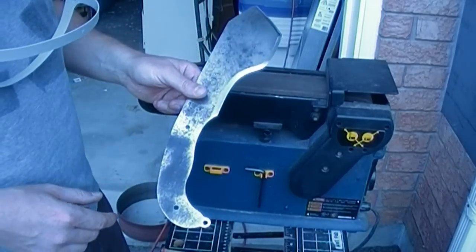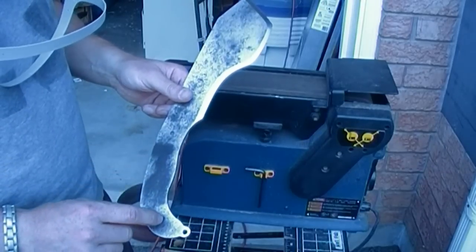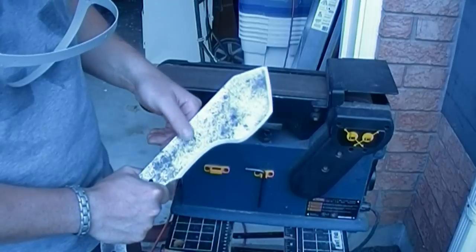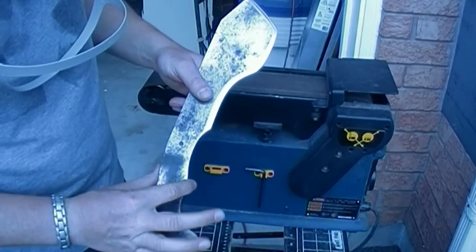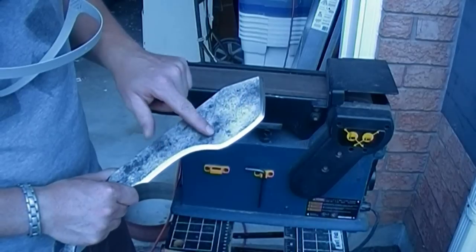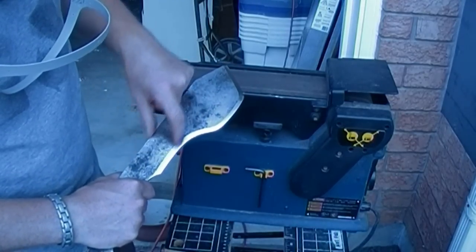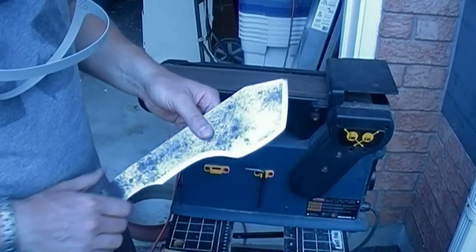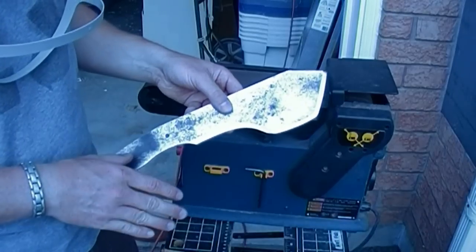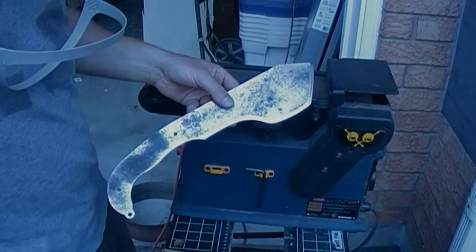You've heard me say it before in another portion of this video probably, but you can modify the thickness of this handle. If you have a smaller hand like I do, I have an average size hand, then this might be too thick for you. If you want to modify any of the angles, say here, you want to make this dimension not as thick, right here, you can modify all that. I made this a little oversized so that you can do some stock removal and make it exactly what you want. So let's go to the 1-inch belt sander.